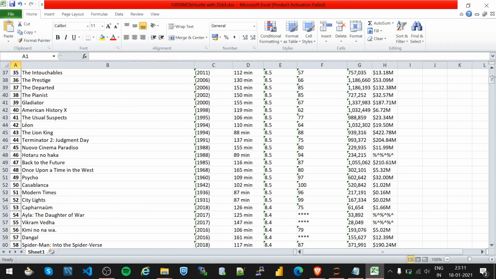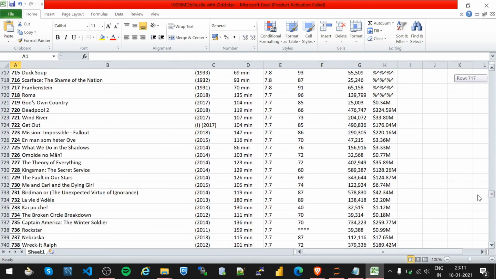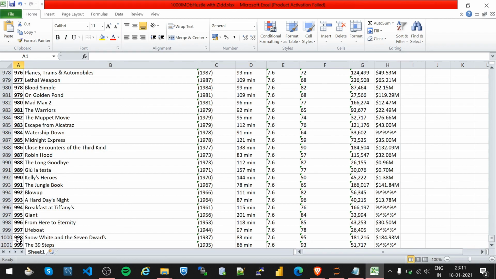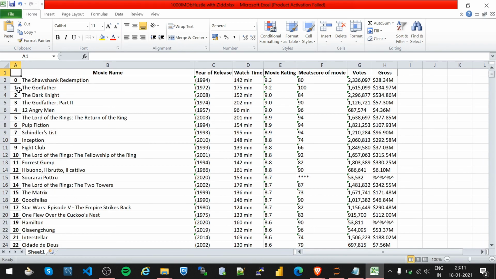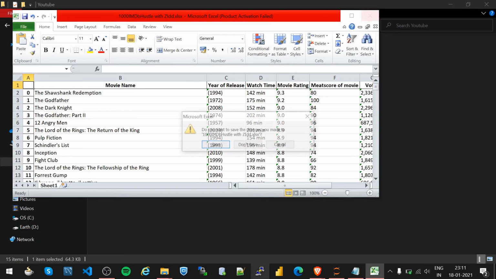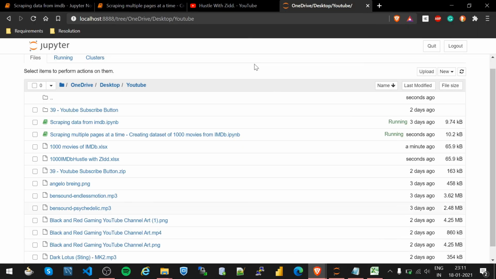So here is your thing, total 1000 movies. So 999 because it has started from 0. So this is how you can create a data set and store it in Excel format.